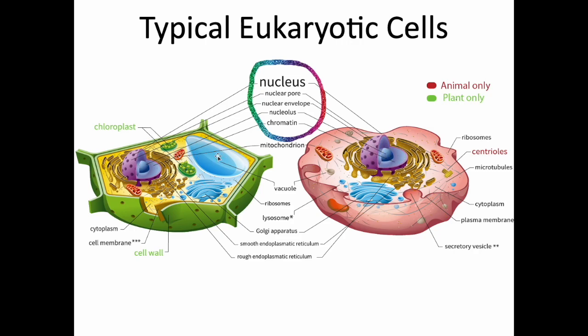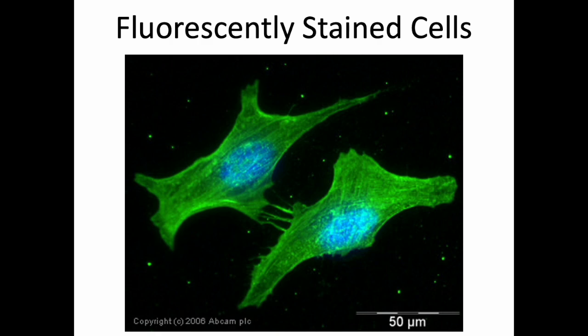Some plants have a water storage thing that gets to be pretty large, but in most animal cells, it's the biggest, most obvious thing. In fact, here are some fluorescently stained, I believe these are fibroblast cells, animal cells, and the outline of the cell is stained in green, so you can see the total size of the entire cell, and then the DNA, the nucleus, is stained in blue, and this is dominating about a third of the entire cell's body volume. This is a huge organelle.